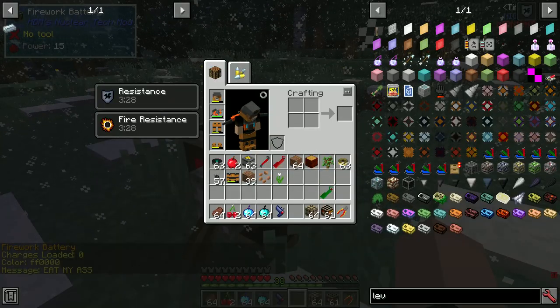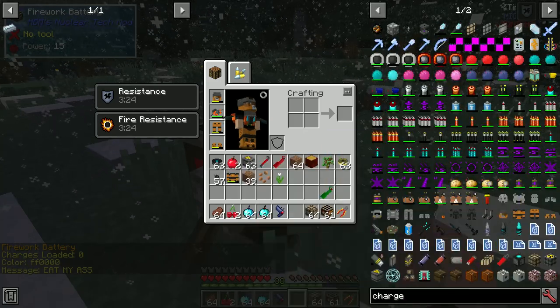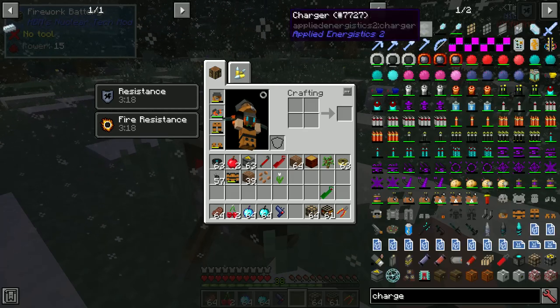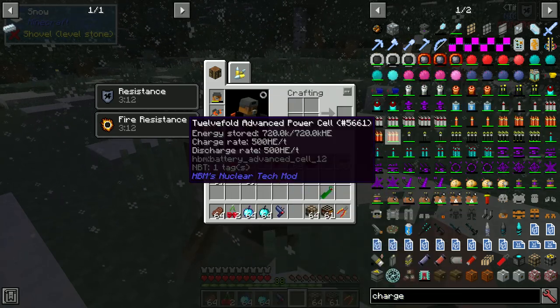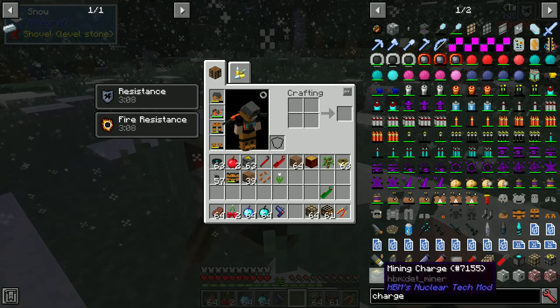Yeah. So we need firework charge. I guess we gotta make them by hand. Yeah, that's dinospheres and stuff. Oh, God, I have a headache.